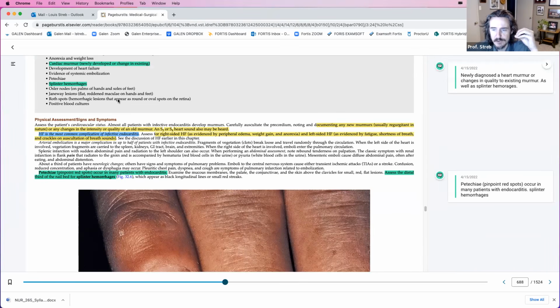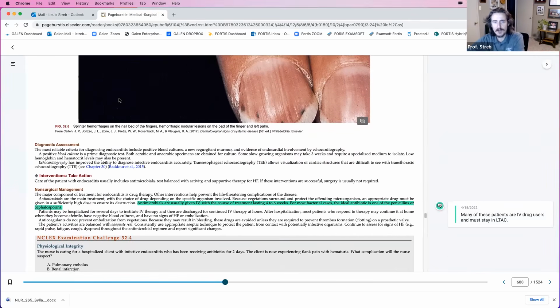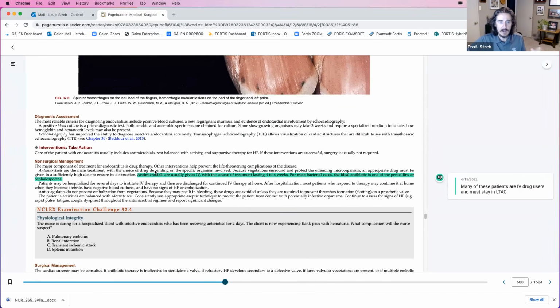So how do I do my job? If I have an infection, how do you treat an infection? You don't. You make sure the doctor ordered antibiotics. You need antimicrobials. You have to give IV antibiotics for 4 to 6 weeks to take care of this. Unfortunately, you know what other kind of patients are at risk for infective endocarditis? IV drug users. A lot of these patients with infective endocarditis are also IV drug users, and they have to go to an LTAC or a long-term care facility in order to get the antibiotics necessary to be better, because you can't send someone home with an IV. Someone on meth or heroin or something like that. You get where I'm going.